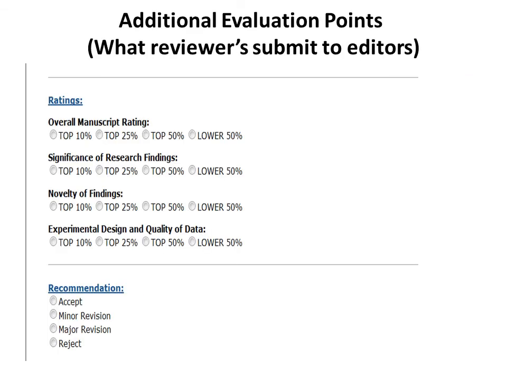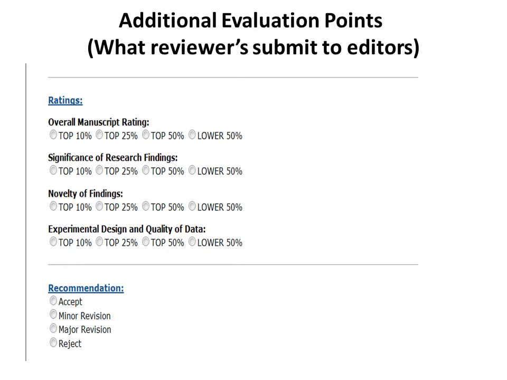Each journal has a slightly different evaluation and reviewer form. This is just one screenshot to show you what it might look like. Here are examples from AJP of the kind of information editors are asked to provide to reviewers in order to best evaluate the acceptability of the manuscript. Note here the overall rating of the manuscript, the significance of the research findings, the novelty, and the experimental design are all asked to be evaluated. And then a final recommendation, including referral to Physiological Reports, is asked to be entered prior to the individual comments of the review.